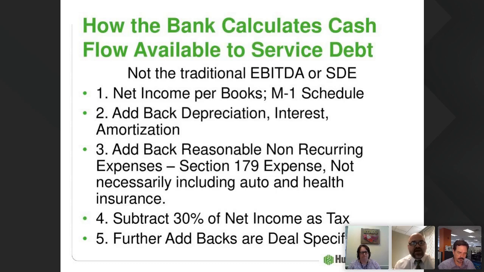We can look at other add backs on a case-by-case basis. So if you have had an extraordinary event and a non-recurring expense in a year, then we can possibly add that back. Hypothetically, if you had to put in a new HVAC system, it costs you $25,000 to do that. That is a one-time non-recurring expense. If we're comfortable with the credit, we're a little light on cash flow, we can actually add that $25,000 back in for cash flow purposes because we know that's not going to occur year over year. Next slide, please.